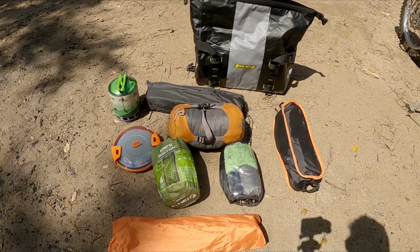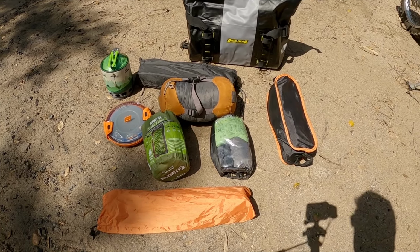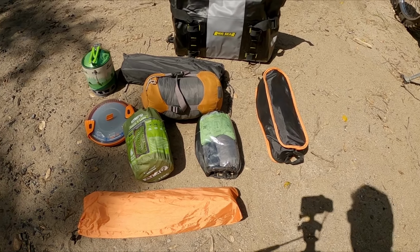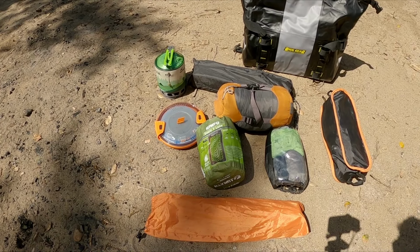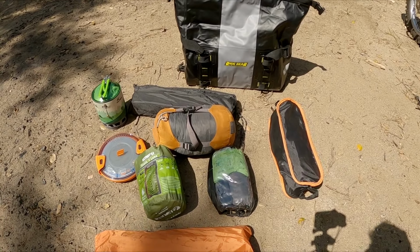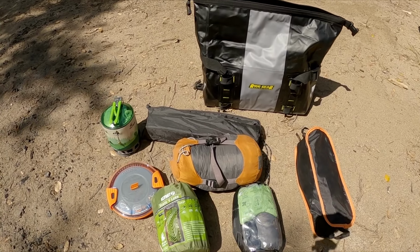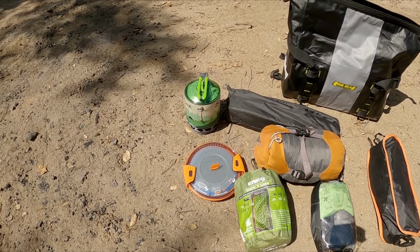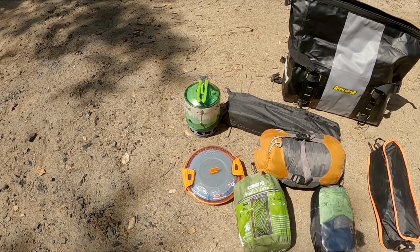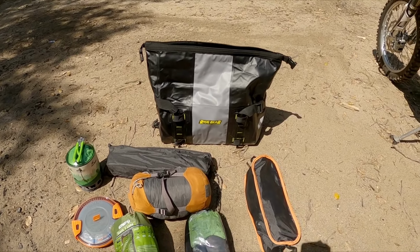Okay, so here's everything that I have packed in that bag. I have my tent stakes, my sleeping pad, I have two pillows and an air pump. I have a Sea to Summit pot, bowl, and a collapsible cup. I have my tent, chair, my table back there in that black skinny thing, and then my cook system, my Fire Maple X3, all right here. That's all that I put in that bag right there.